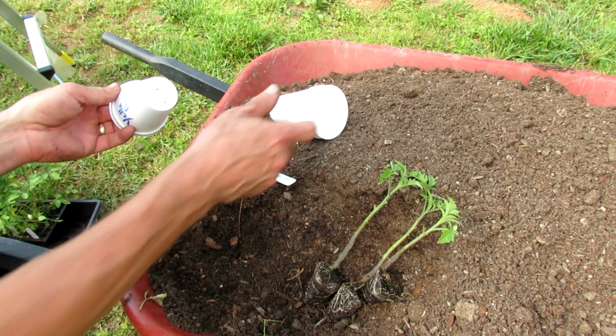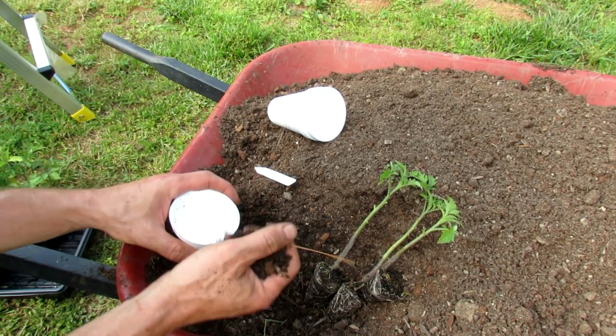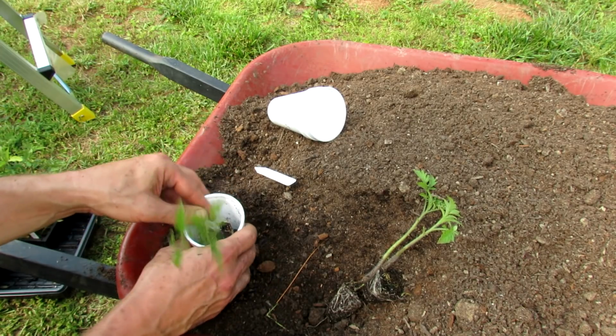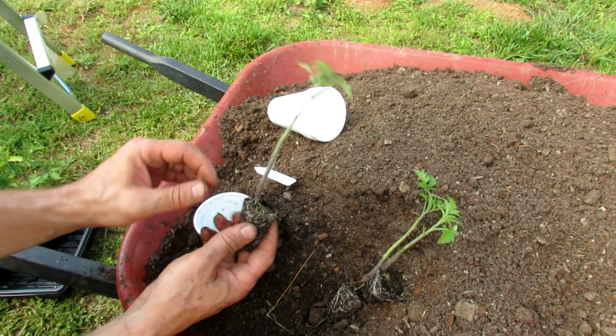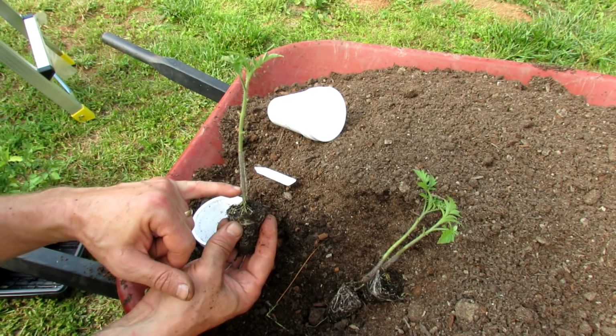Make sure you poke holes in the bottom. You don't want these to get more stressed, and staying in water without drainage will stress them out. Now, you can see the roots got exposed when the rainwater was splashing on there. You can see bumps coming out.